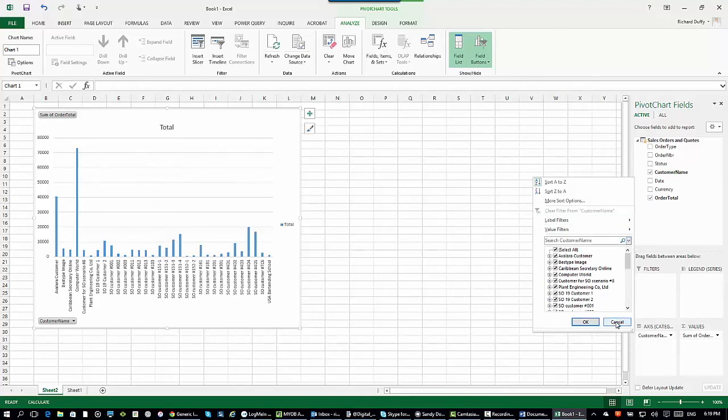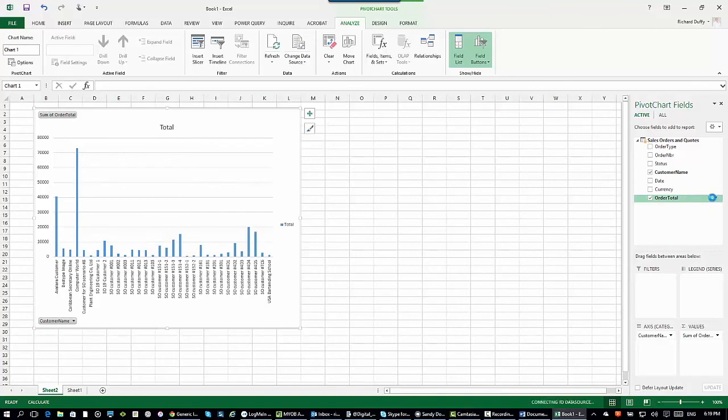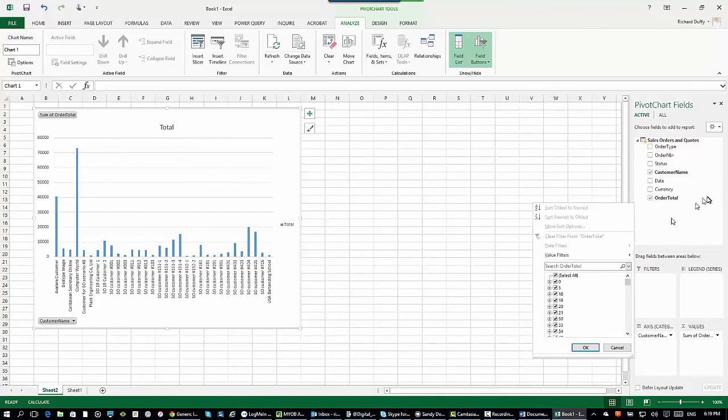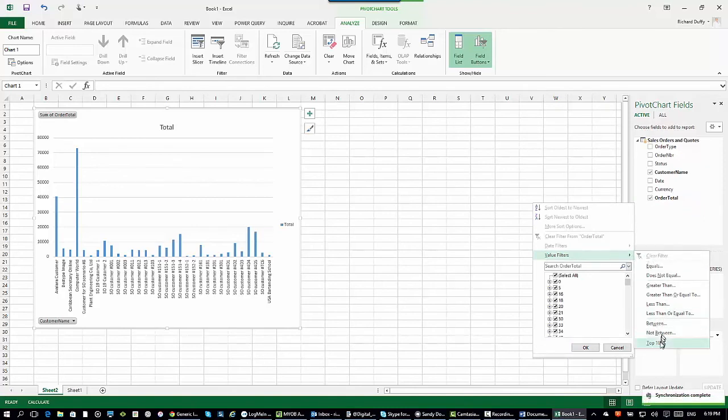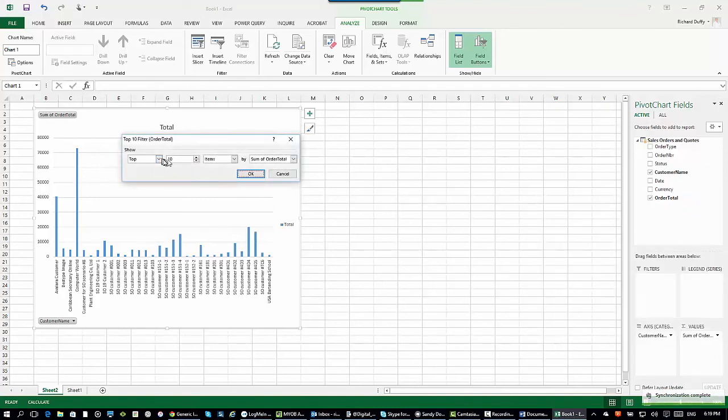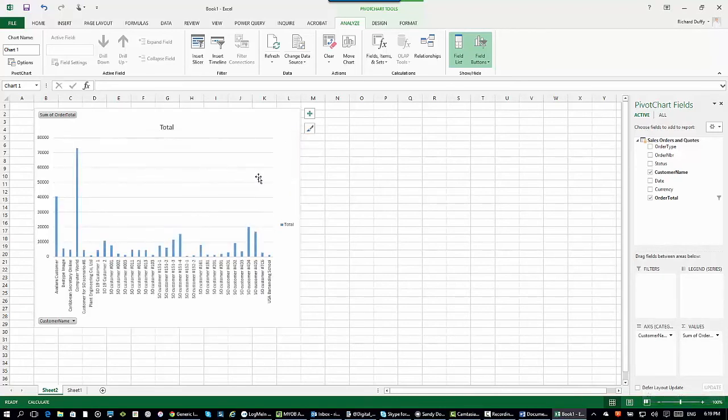So in order to do that, probably what I want to do is look at my order total, and it'll know that's a number. So I've got my value filters, so I can say show me the top 10. All right, top 10 items based on the sum of order total. So I'll say okay. And then I can continue filtering that down further and further until I've got it exactly the way I want. So of course, now I'm just working with standard functionality in Microsoft Excel. I can even start to add additional filters.